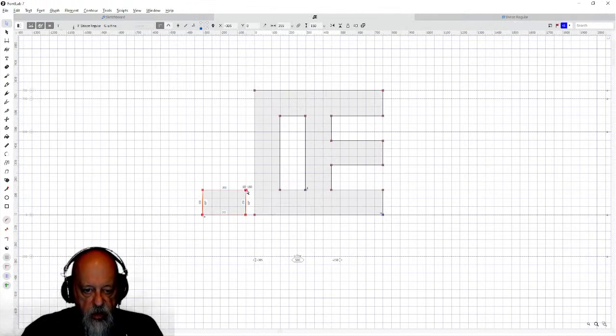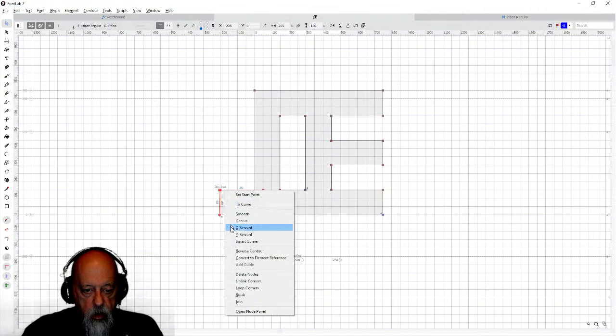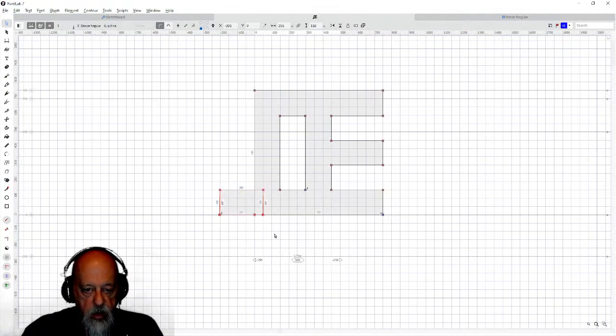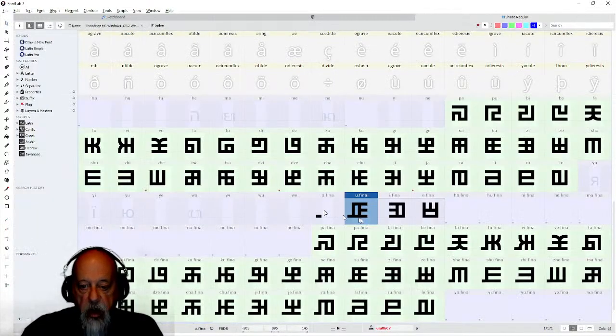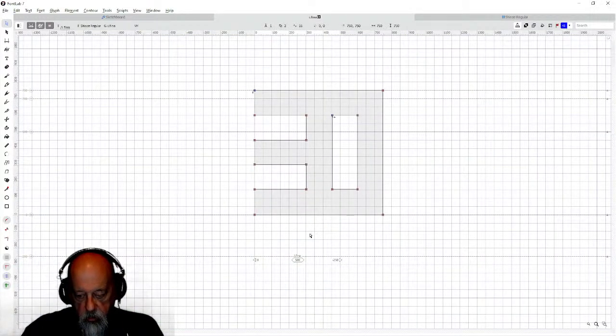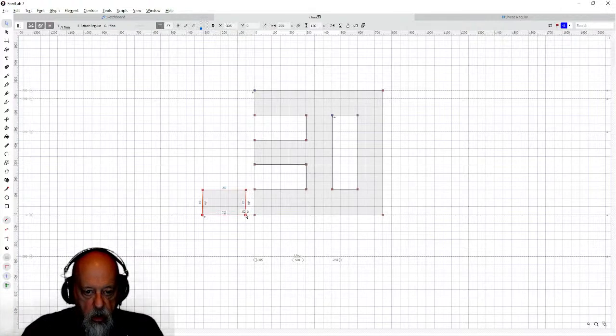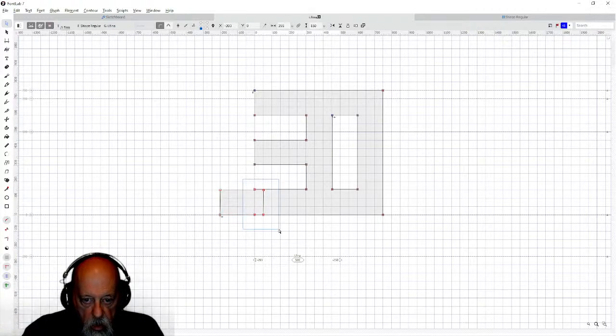I'll just first contour. Two, highlight everything. Right. Side. Over. No. Control Z.